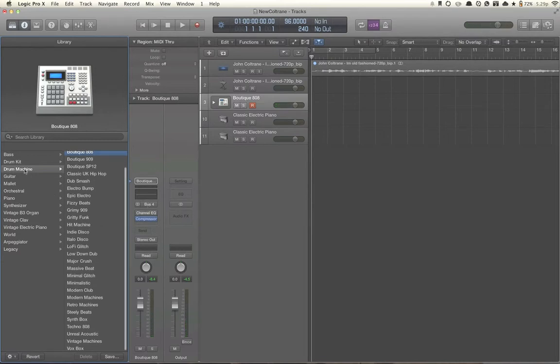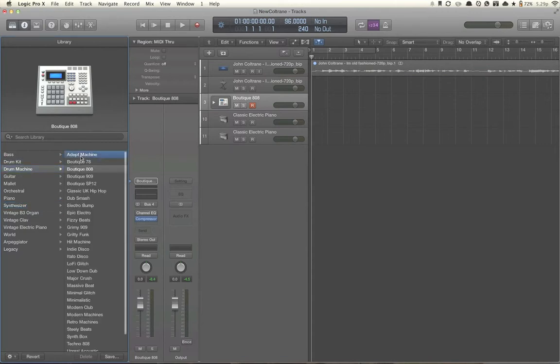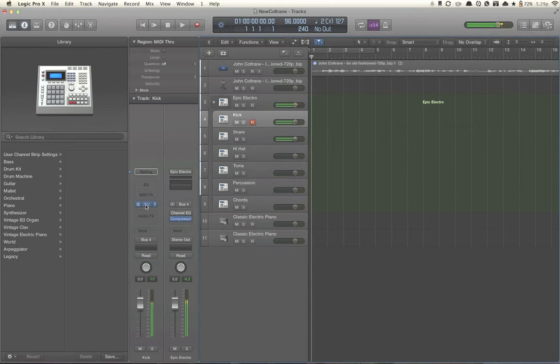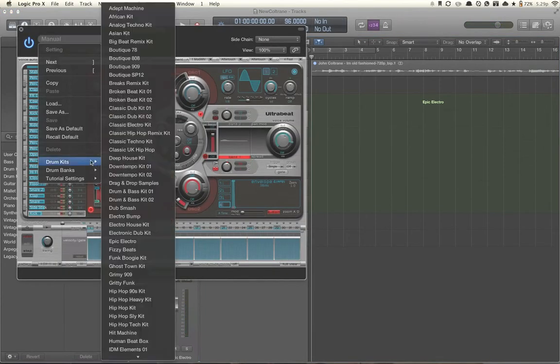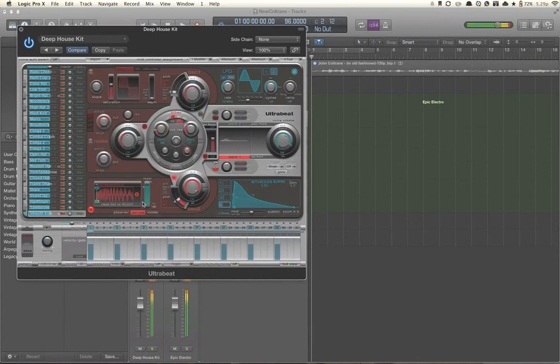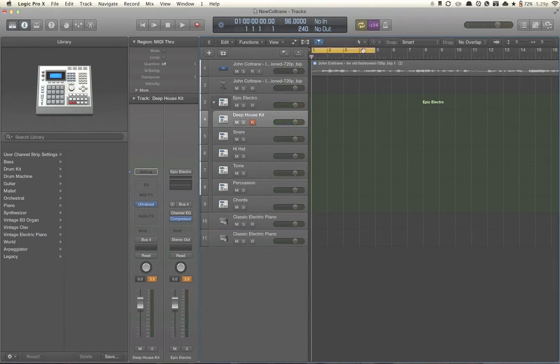Alright, let's start with something simple. It has these weird layer groups. Drum kit, the deep house. That works. Cool. So let's make a loop.